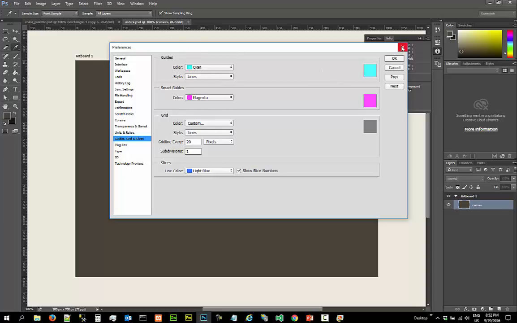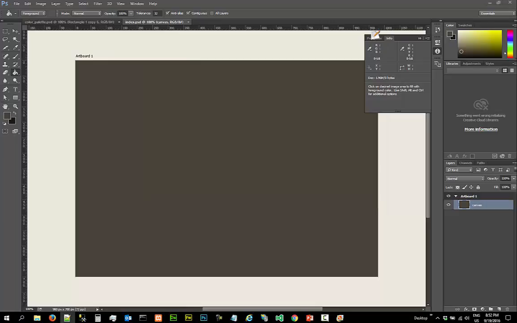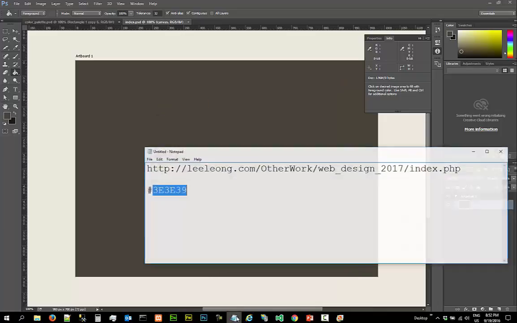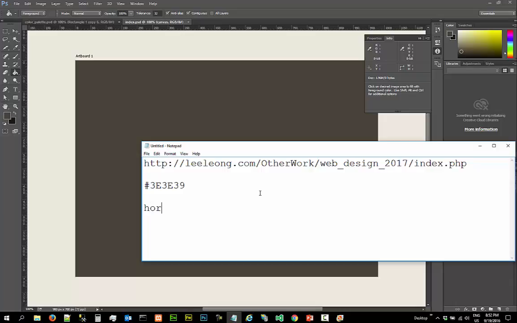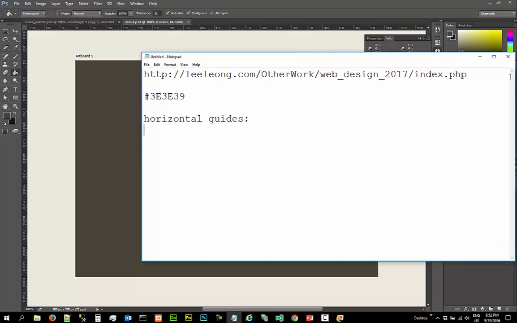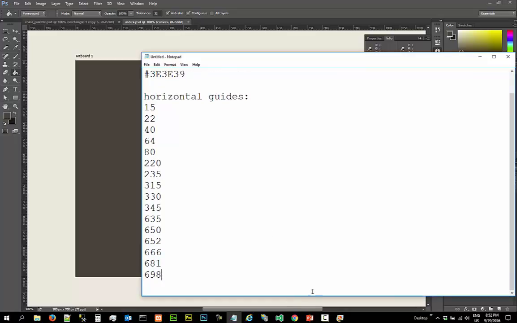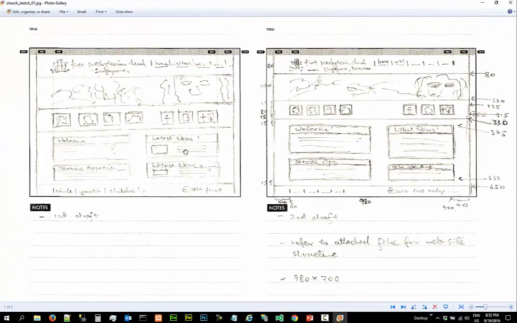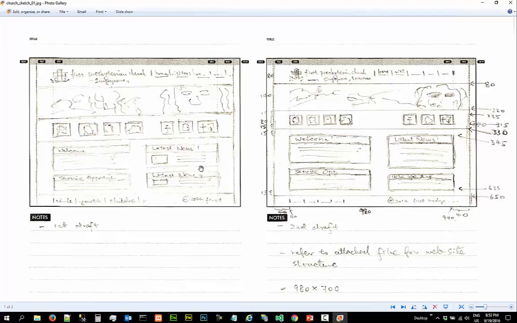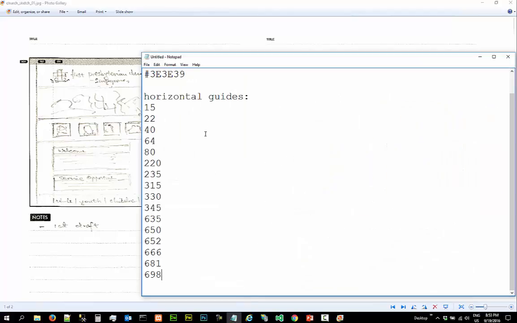All right, so let's do guides. First, I want to create a series of readings for horizontal guides. And these are the measurements I want. Of course, they're derived from here. I'm not going into the details of exactly how to get each reading, but when you do some sketches, you know the number of pixels you want for horizontal guides. Normally, you can come out with a series of readings for that. So I'm just going to quickly do it.